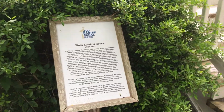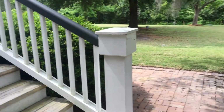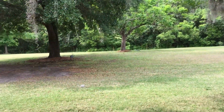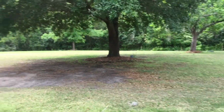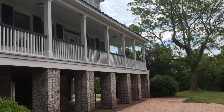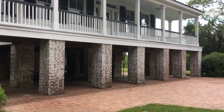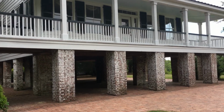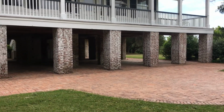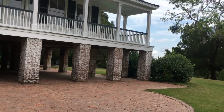And the thing about houses and stuff, and this is completely true right here, as long as people live in them or go in them, they will continue to live. But once people are no longer allowed in them, they die. And I love that porch. I could just sit out there and just be happy for the rest of my life. You know, you got the river behind you, beautiful house, beautiful view. What more could you want in life?